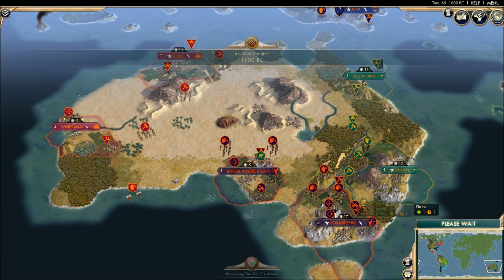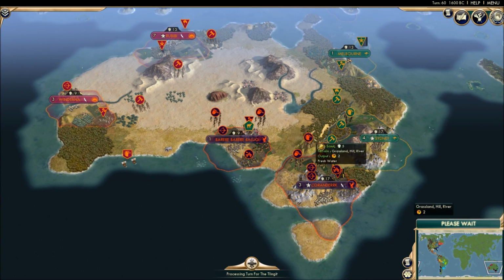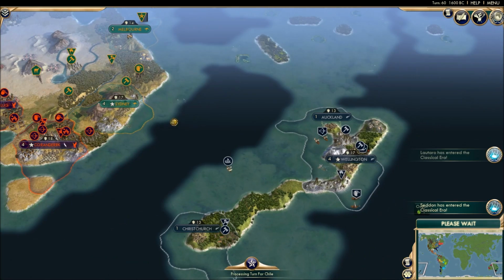Kimberley with another settler. Still only 2 cities each in Australia. These guys are sharing land in a healthy relationship. Sadly, though, it looks like the Kulin may be ready to take somebody out very early on.